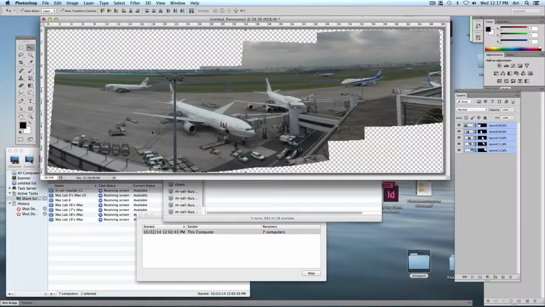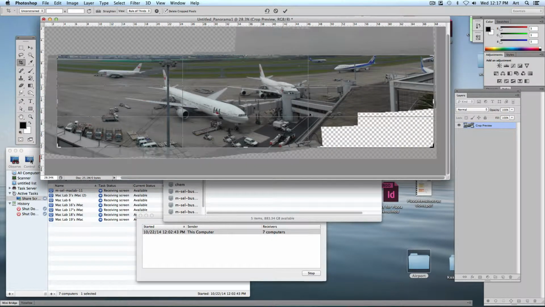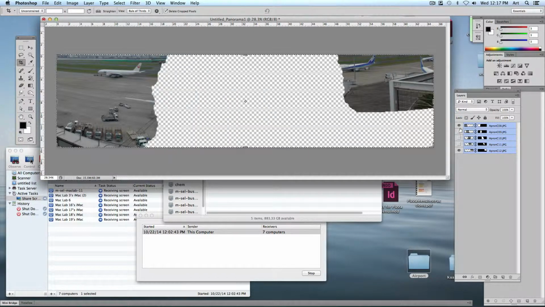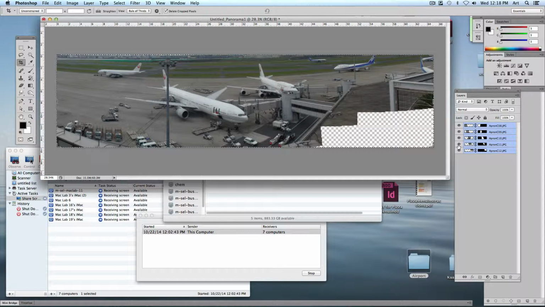So they were taking a variety of pictures. They weren't even all in line. But I can go through here, use my crop tool, and crop off the exact area that I want to work with. In this case, hit return. I would probably need to fill that in or do something to fill in that. But it took all the pictures, the information from each picture, found the common edge, and this is what I'm left with. So y'all can go have fun doing that as well.